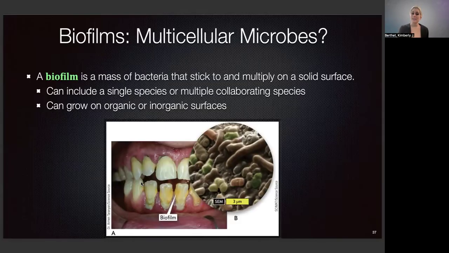Let's talk about microorganisms in nature. In nature, microorganisms exist in biofilms. We can have hundreds of different species of microorganisms living together. Most of them are communicating and working together well. Some of them are fighting a bit, but this image of biofilms is actually maybe something we can all relate to.